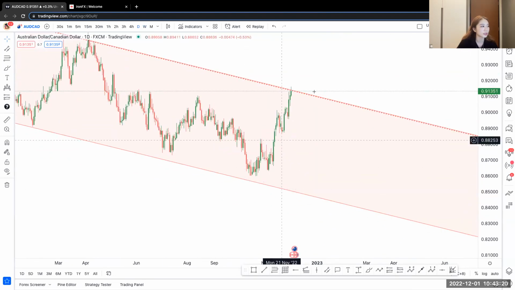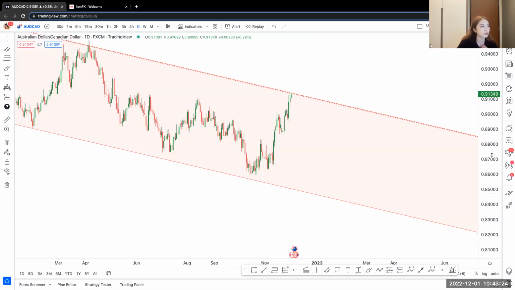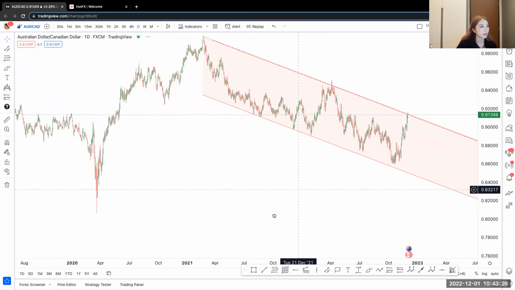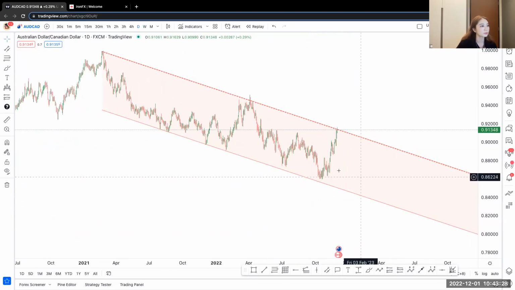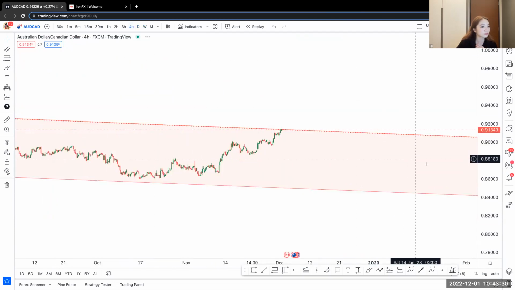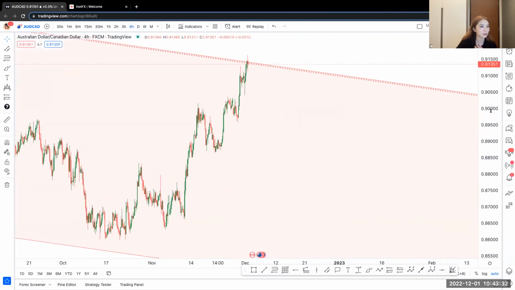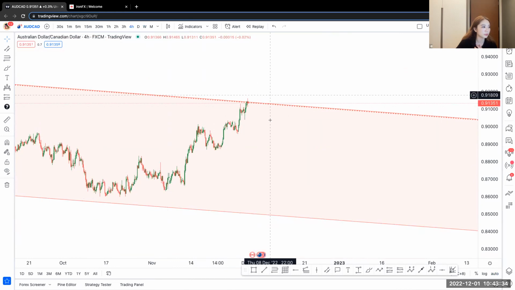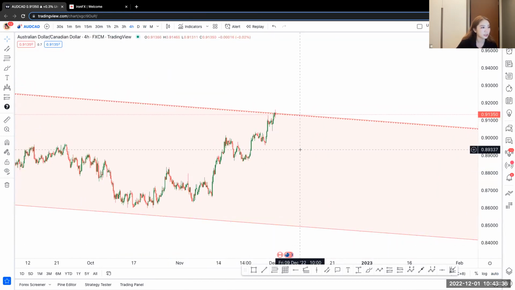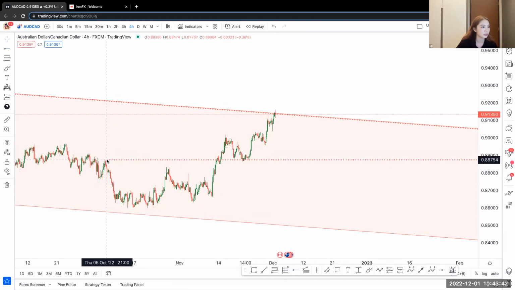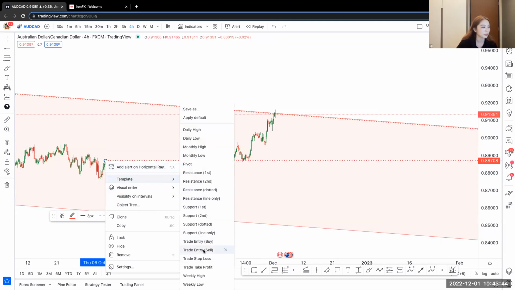Still looking at daily chart is an upward movement for a short term. However, we should still see an impact on this channel. Let's look at H4. You can see that there was an upward movement. However, I'm expecting a downward drop right now. Just to the center of the graph. All right.